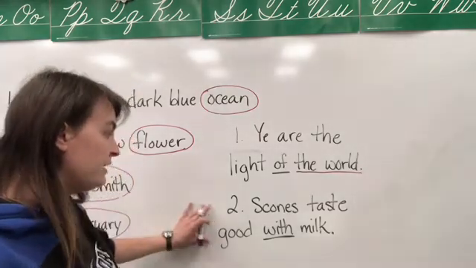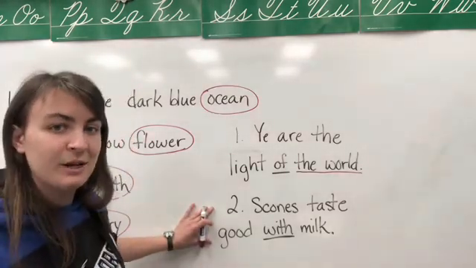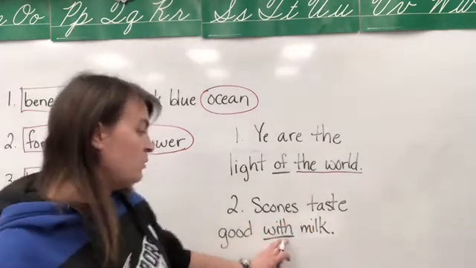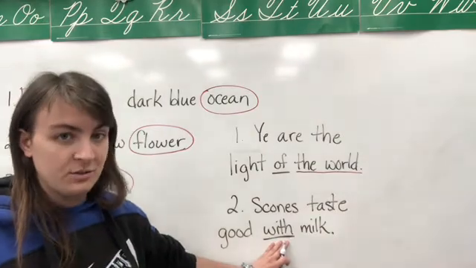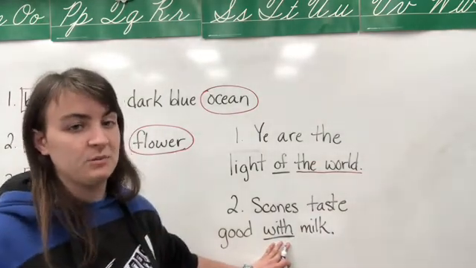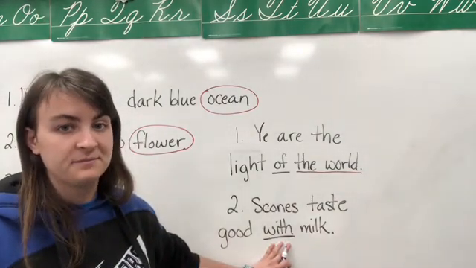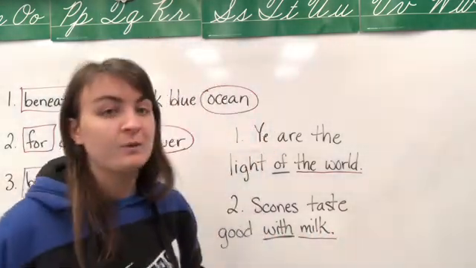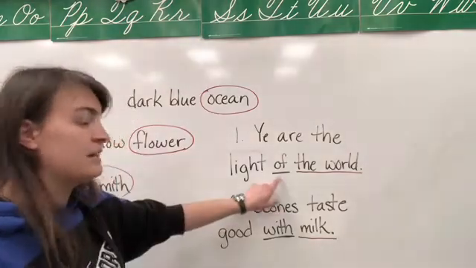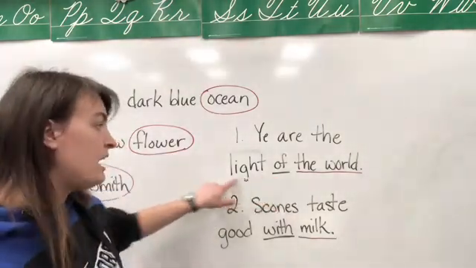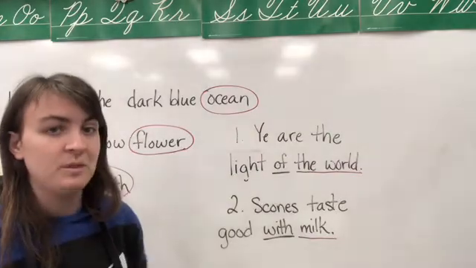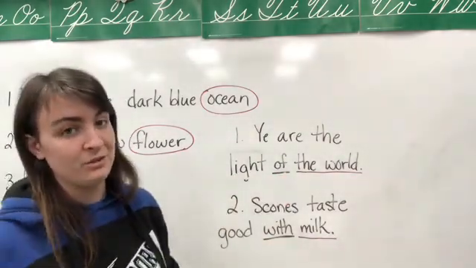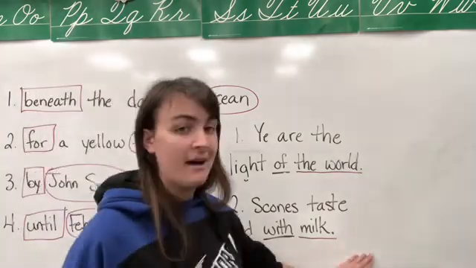All right, we've got one more example up here for you to try, and then you get to do the rest from your page on your own. Scones taste good with milk. With is the preposition that starts the phrase, and what's the rest of the phrase that we want to underline here? That's right, just one extra word. We've got the word milk. Remember, this preposition that they underlined for you is where it starts. So I don't want to underline any other words before that, because of or with are my starting points for my prepositional phrase. We want to underline the words that come after it.